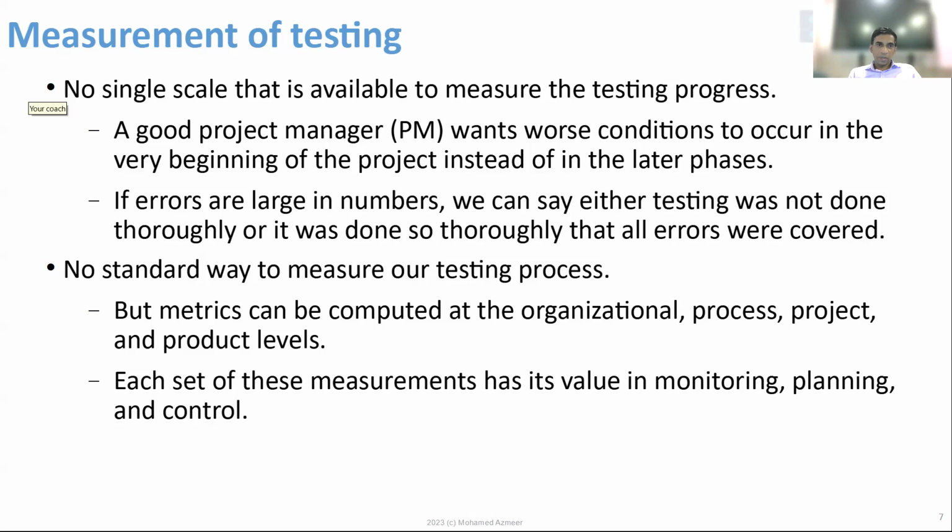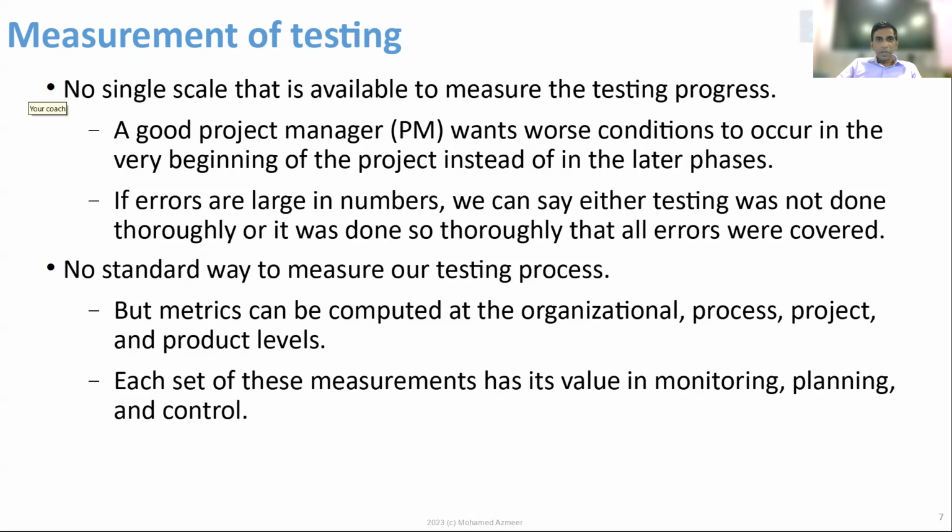So the next point is very important. If errors are large in numbers, we can say either testing was not done thoroughly or it was done so thoroughly that all errors were covered. Either way, if you find lots of errors, it's good and bad. Good, in a way, so that you've done your job very well, right? A lot of testing is done. Bad, maybe in the earlier stage, testing is not done properly, right?